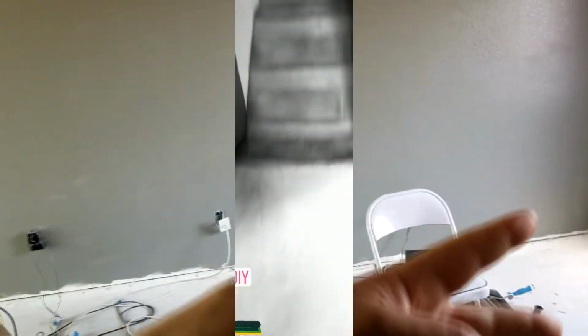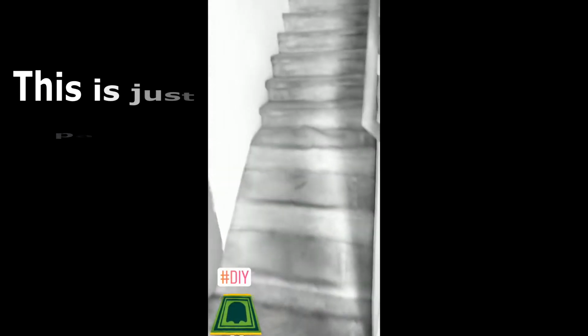All right, Huntsville Riders, kind of late in the day, but my mission for right now is I'm trying to pull this carpet off these steps. I wasn't gonna do that at first, but this is the only way I can make this right: to keep on going with the color and stop it right there. So this carpet has to go.